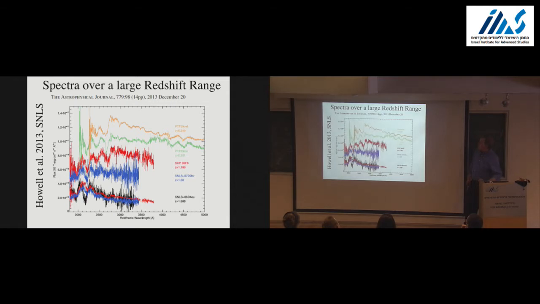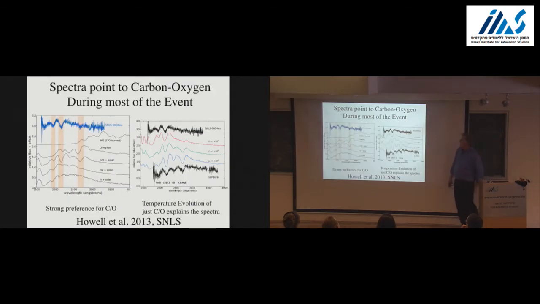Let me talk a little bit about the spectra. This is the work that Dan did, in a paper with Andy Howell on a few events that were in the Supernova Legacy Survey. There's a strong preference in this case for carbon and oxygen. These are Dan's calculations with Sedona showing different possible compositions relative to a given supernova, as a function of luminosity. The expectation is this material is carbon and oxygen. Not a surprise, given that it's 5 solar masses. This is an object that's totally stripped.